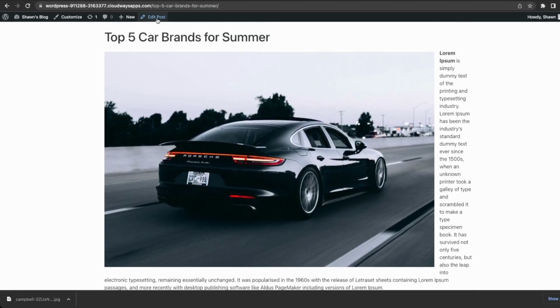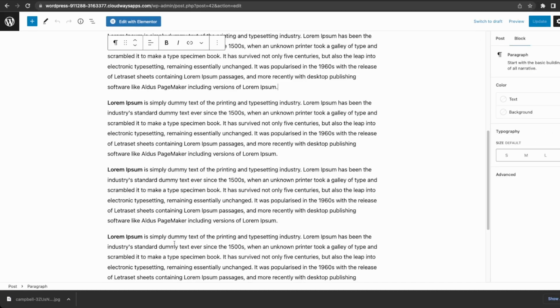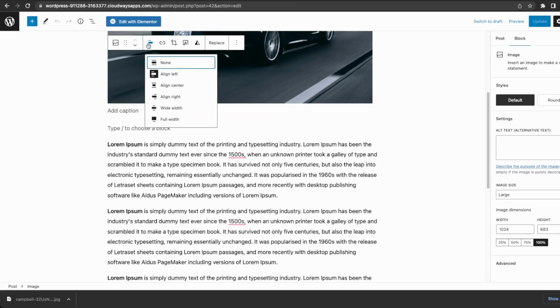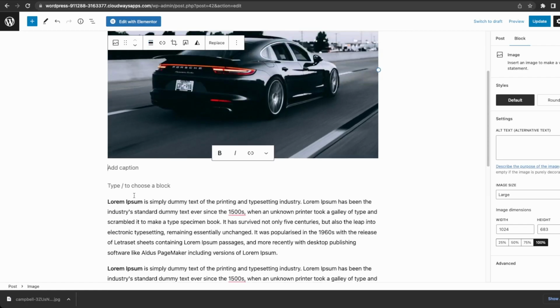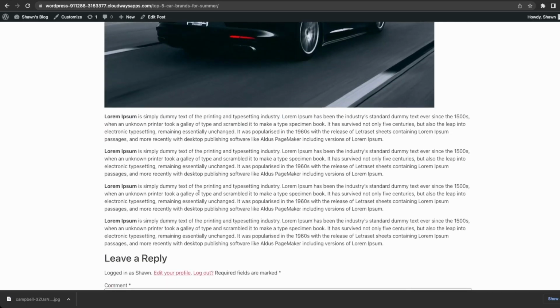Okay, so that didn't turn out as expected, so I'll just re-edit it again. Yeah, so it's the align left, that's why. Okay, let's try that. Okay, yeah, so this looks a lot better.